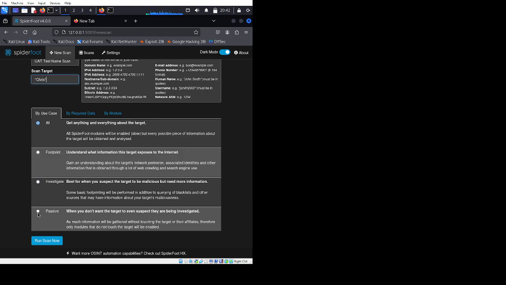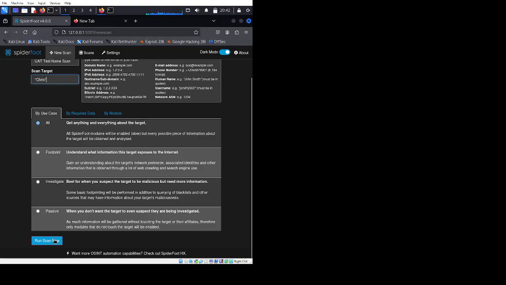So naturally, if you just decided to look up the president on Google and ask, hey, how old is the president? Where was the president born? That should pop up as normal things inside the passive scan. The all scan is something more along the lines of what that president tweeted on November 2nd, 2002. It's going to get real deep into how much stuff it's going to go into.